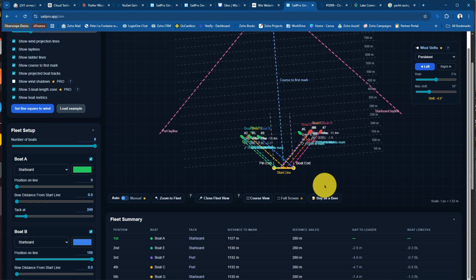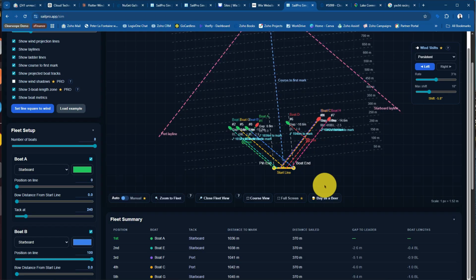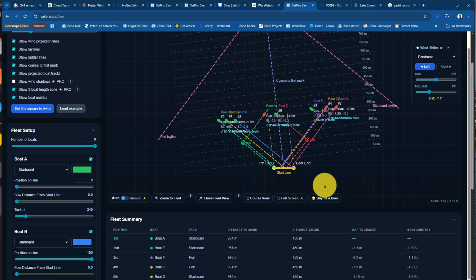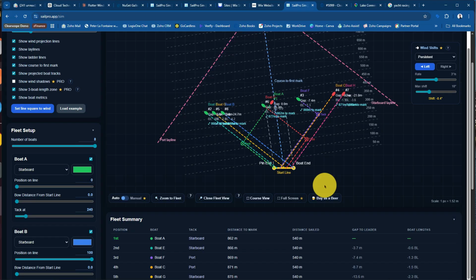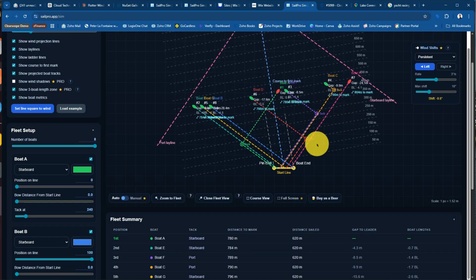So I'm really just showing you how you use the tool. It's up to you to decide how you're going to use it. And if you're teaching yourself, you can use this to see some of these concepts live. But if you're a coach, you can use these to simulate it and talk through it. Okay, so what happened here?